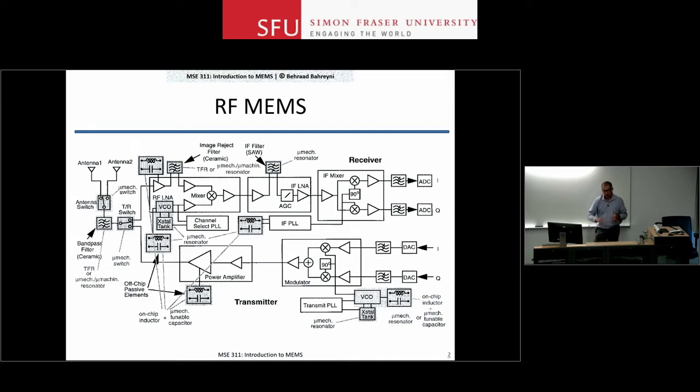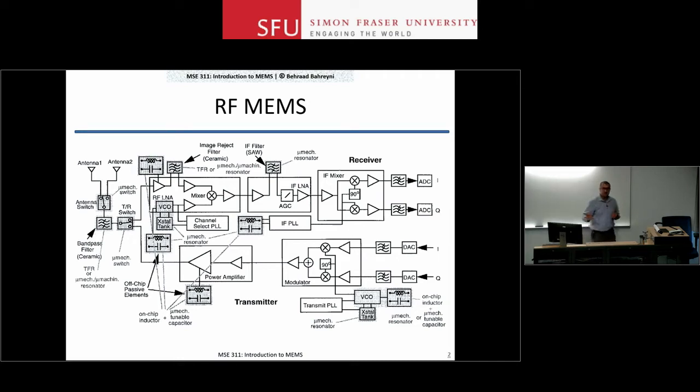But all in all, it's those passives that in most cases provide the most challenges to you in terms of frequency selection and operation. And they are usually the ones that are the, let's say, more difficult ones to miniaturize. The amplifiers, the electronics, the signal processors, all of that is made with CMOS or maybe some other microelectronic technology. All of that can be very, very compact. The passives usually take more space than your active components.